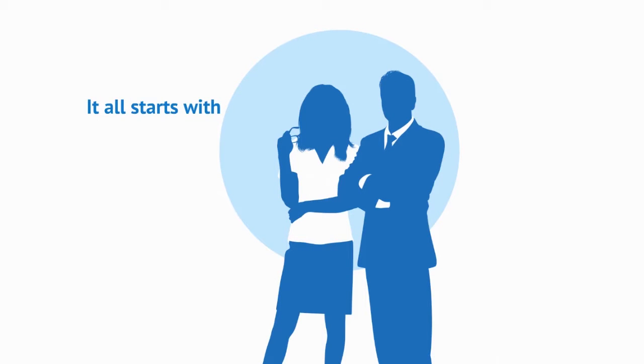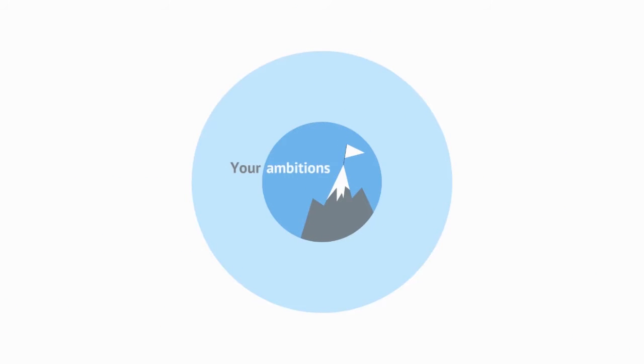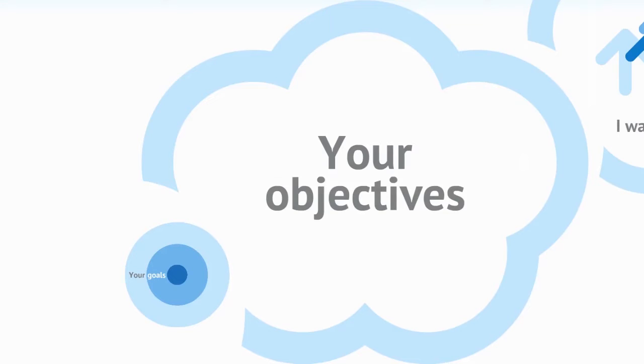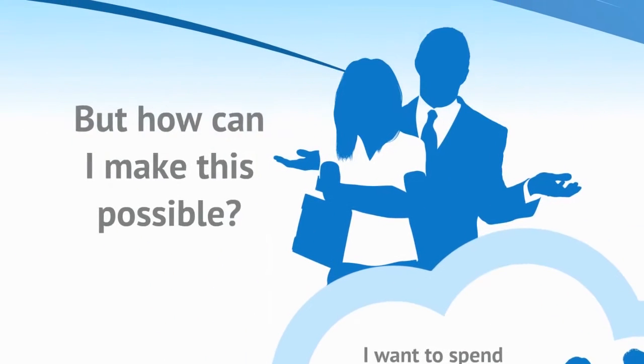Clear Seas Research delivers clear insights to challenging, complex business questions. We start with your power questions: What are your dreams and goals for your product, your brand, and your business? What are your future ambitions? What are your goals? What are your objectives? How will you grow your brand? What parts of your job do you wish you could spend more time on, and what things do you wish you could do less of?